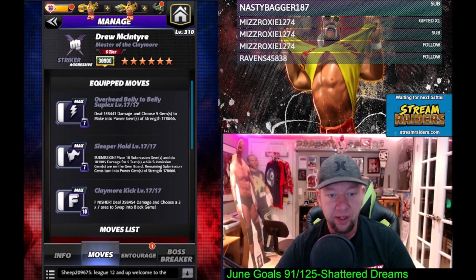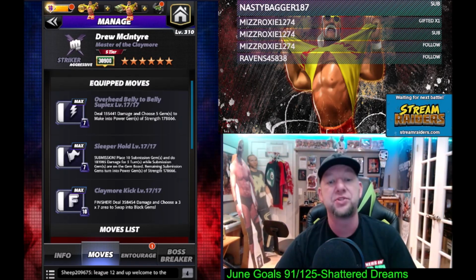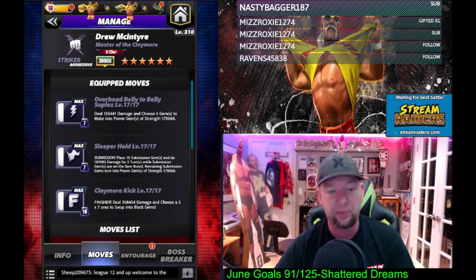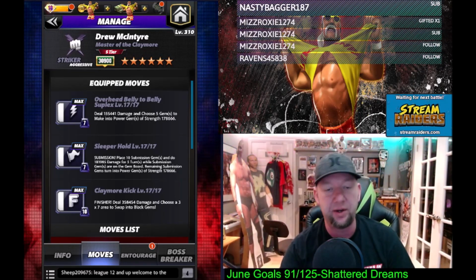That's huge. We got a submission. We're going to place 10 sub gems, do 181,000 for 5 turns. Remaining sub gems turn into, again, 178,000 strength power gems. Then the Claymore kick finishers 10 charge, deal 358,000 damage, choose a 3x7 area to swap to black gems.